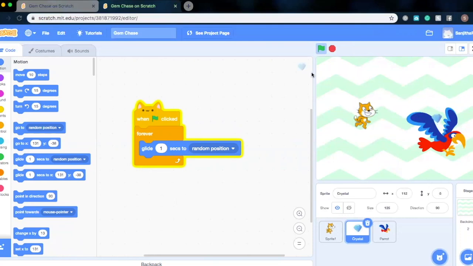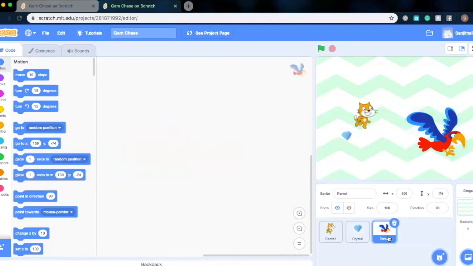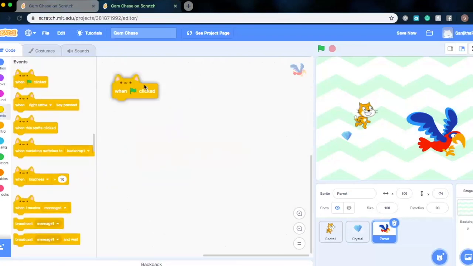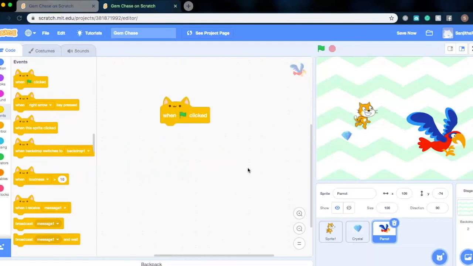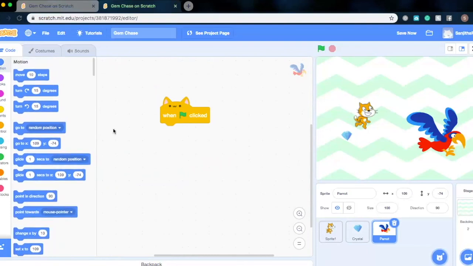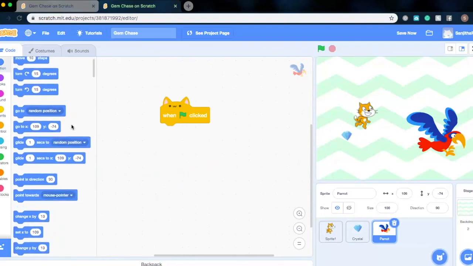All right. So now let's get our parrot chasing our cat around the screen. I'm going to make sure I'm clicking on the parrot sprite to move to a new workspace. So now I have a clean workspace because we haven't added any code to our parrot yet. And the way I'm going to get the parrot to know where sprite cat is first off the bat, typically we're always just going to grab our event block. So I want the parrot to start moving as soon as my game starts. So I'm going to grab my when green flag clicked. And then what I'm going to do to figure out how to get it to move towards sprite cat is I'm going to look inside of motion again, because it has to do with how the parrot is moving around the screen, right?